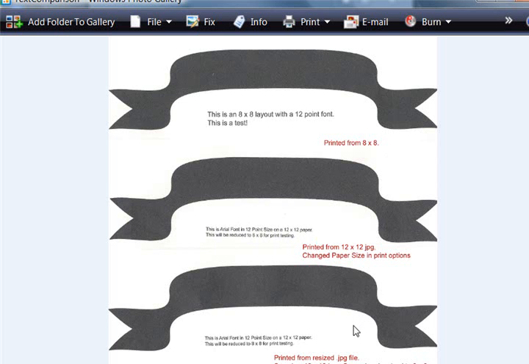And this bottom one, I thought, well, what happens? I have to try everything, and I tried actually more settings than these, but these are the three I'm showing you because the results were all the same. This one, I took this 12x12 JPEG and I opened it up in Photoshop Elements and I resized it down to an 8x8.